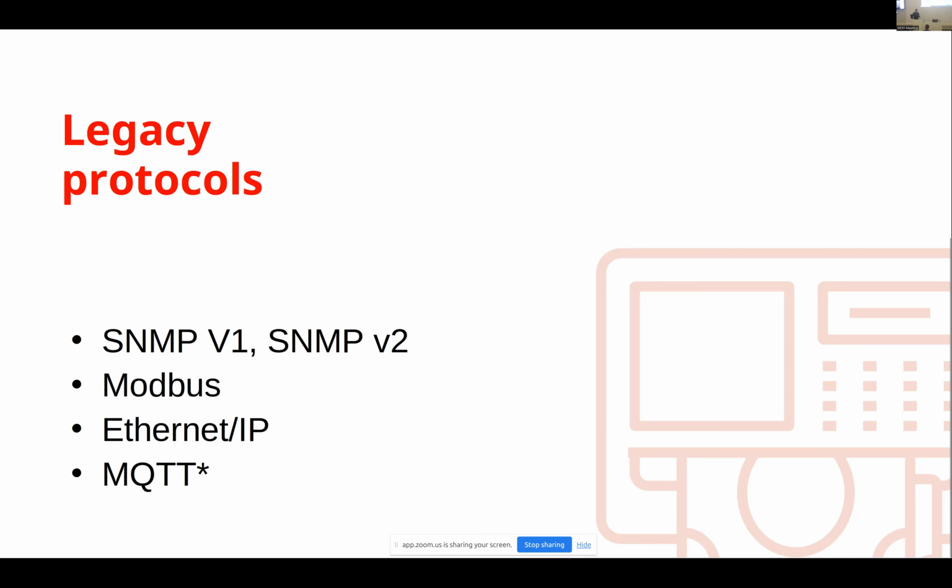So if it's Modbus TCP, you connect to the device. If it's Modbus over serial, usually you have a gateway that again will allow you to connect to all devices behind that gateway, no questions asked. No encryption, of course. So anybody who could tap into your network can capture Modbus traffic, SNMP version 1, version 2 traffic, Ethernet IP traffic, MQTT traffic if you did not configure encryption. And it's really common to have MQTT traffic running without any encryption and authentication because it's simple.